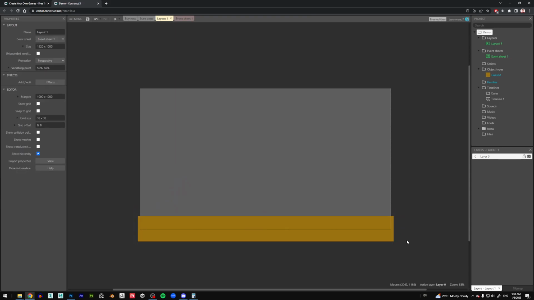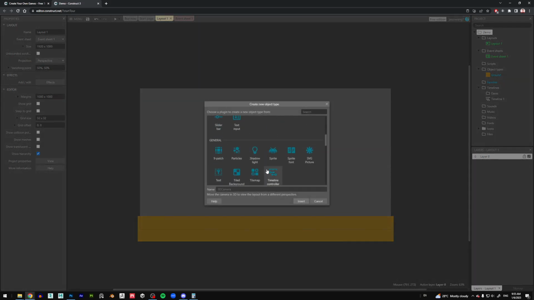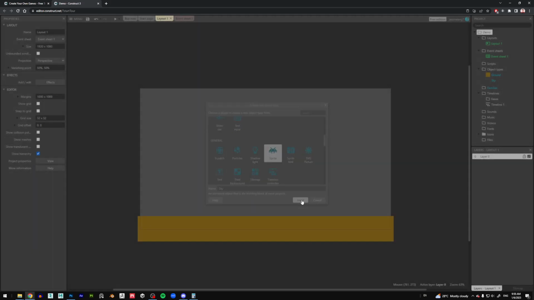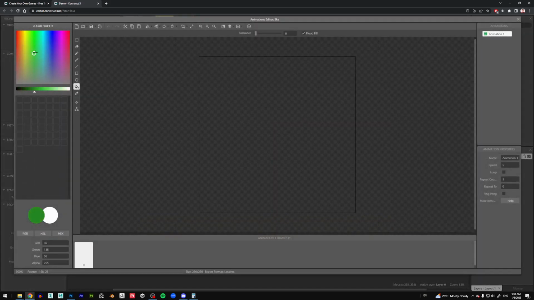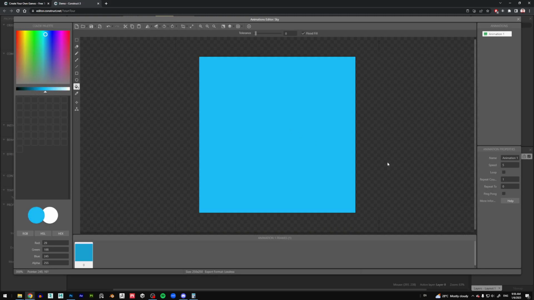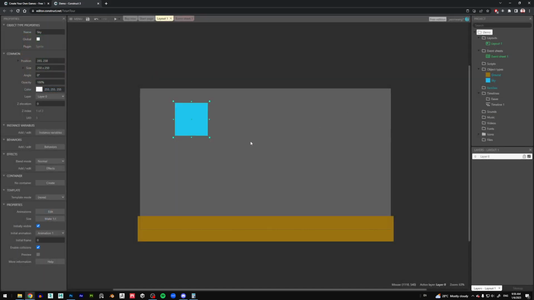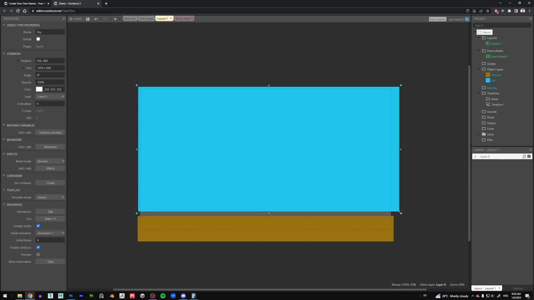After I have this ground object, maybe I want to create the sky behind. So let me insert a new object, select sprite again and call it sky, insert, click anywhere, find a suitable blue color to represent the sky, close it, and let me move and rescale it.